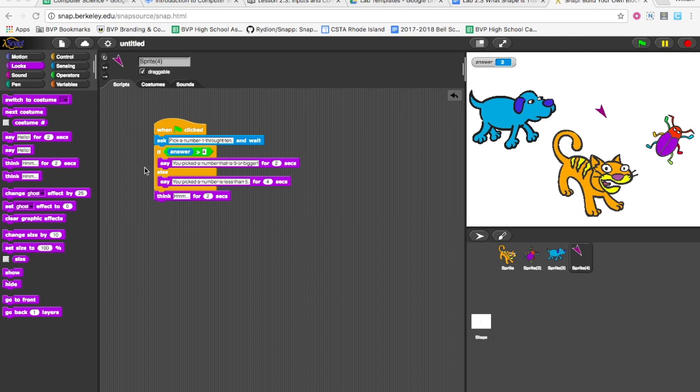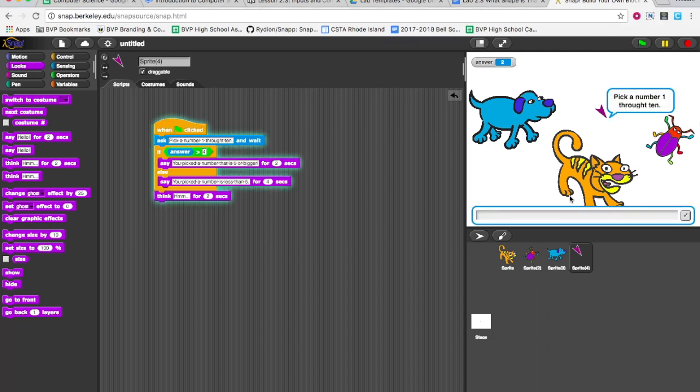It only does the other thing if the first thing wasn't true. So let's pick a number that is greater than 4, let's pick 6. It's going to say you picked a number that is 5 or bigger. It's going to ignore the second statement, the else statement, and then continue on with the script running think for 2 seconds. So you picked a number that is 5 or bigger.